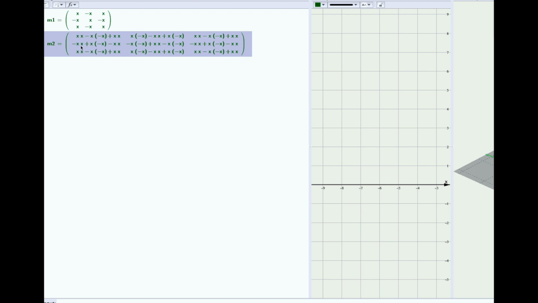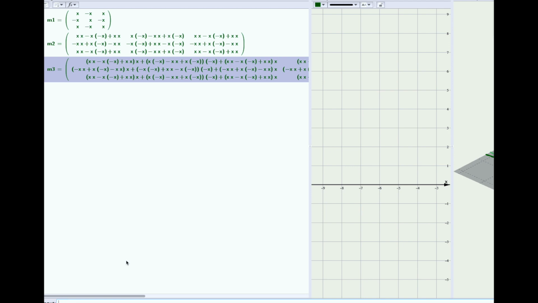Anyway, but if you go to the third row and second column, you see this is the entry here. So it is minus x squared, minus x squared, minus x squared. Oh, okay. We're supposed to raise it to power 3, not 2. So m1 to power 3. Let us see if it works in that way. Yes. But I don't know why.